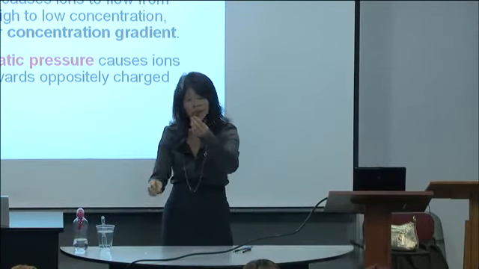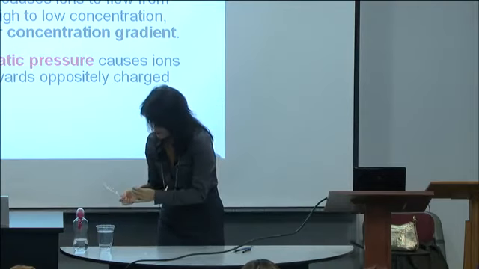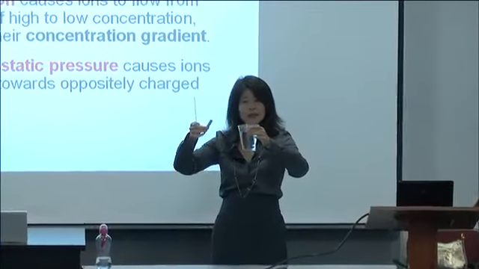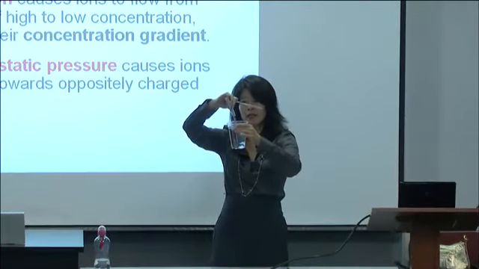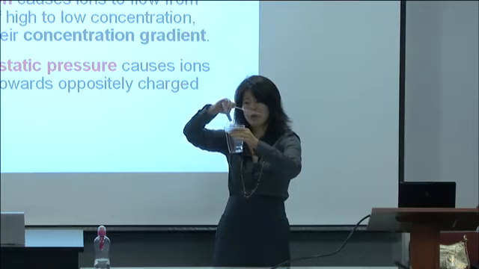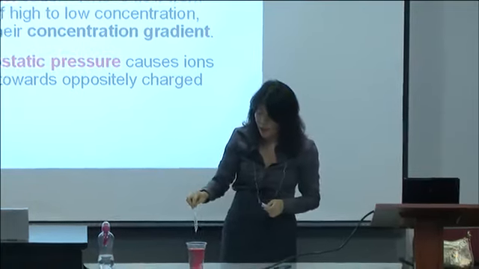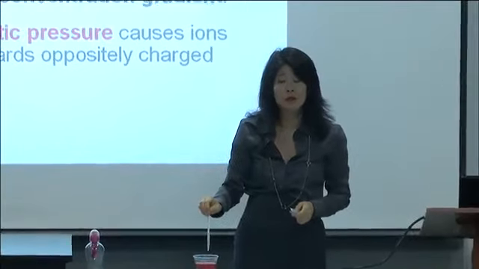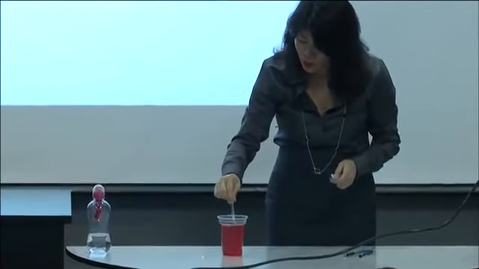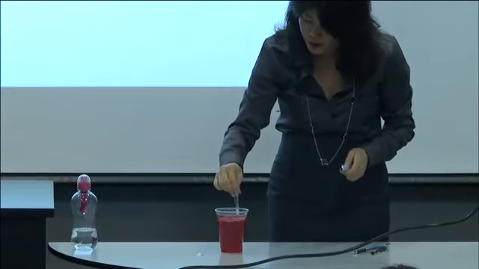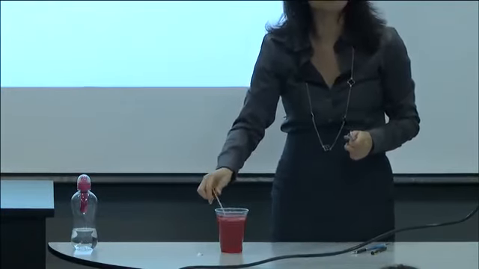If this is potassium, and this is extracellular space, I'm putting potassium in, and there's a huge concentration of the red potassium at the top. I let it diffuse out with a little bit of help from my knife, and it's simple diffusion. All those potassium ions now get distributed, and you can drink your drink.